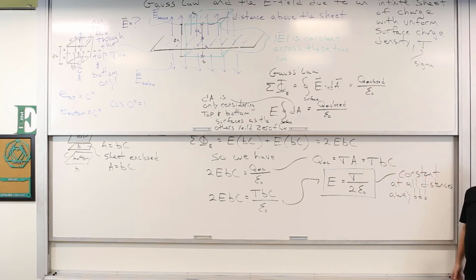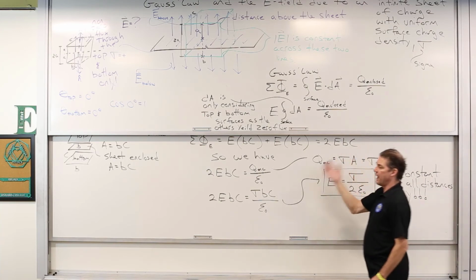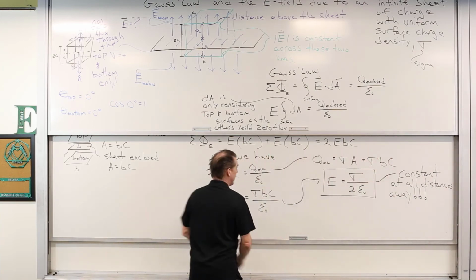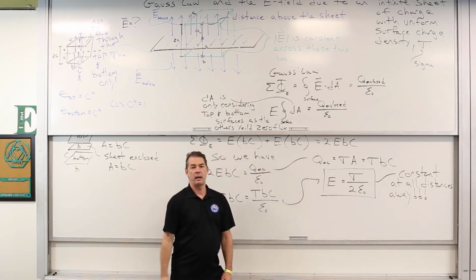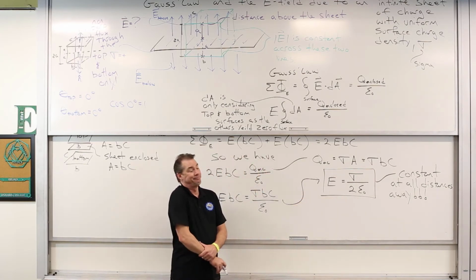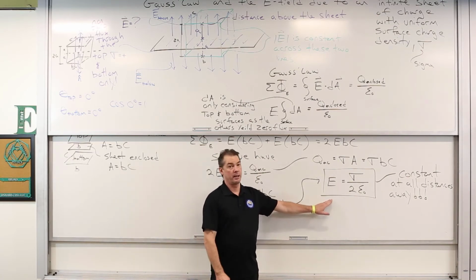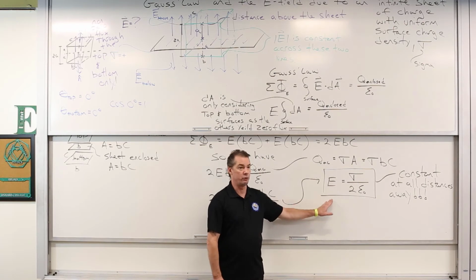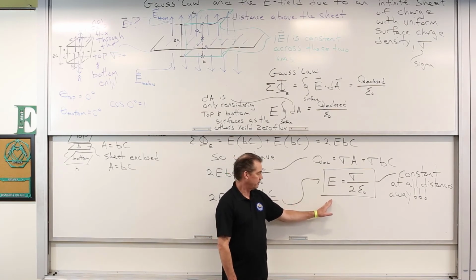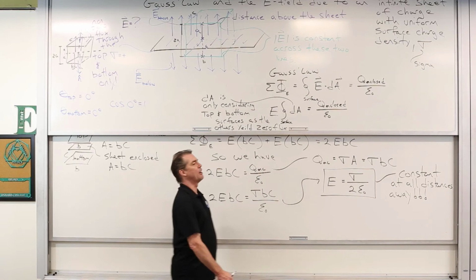What's left? Are you above it or are you below it? Is the electric field up or is it down? If this was a negative sheet charge, the electric field above would be down and the electric field below would be up. We could tilt it this way and have the electric field this way and this way or that way. Really, it's just the direction of the electric field has to be perpendicular to the plane of the sheet and has a constant magnitude at any distance away from the sheet. There it is, sigma over 2 epsilon 0. Extremely important right here. Don't forget it, because we're going to use it for quite a few things. And it ends up being of great significance.